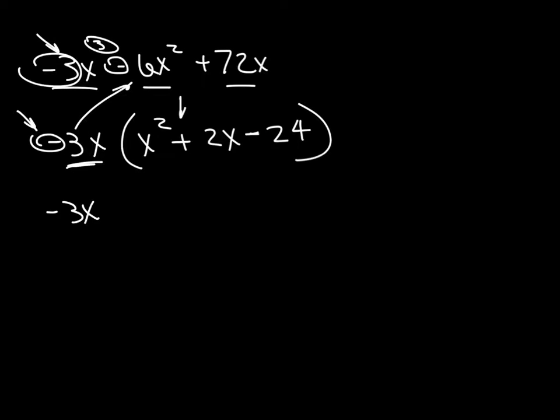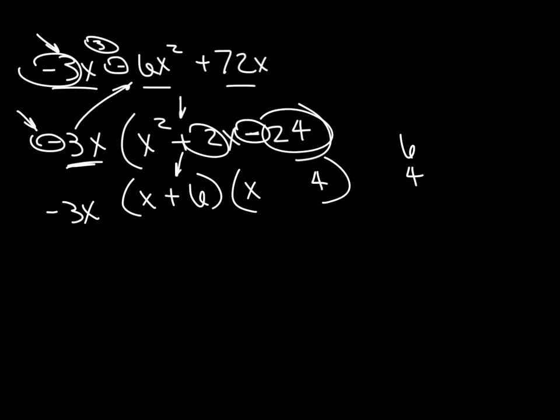Make my two parentheses here, an x and an x. I want a 24 and a 2. So what times what is 24 added together gives me a 2, and it ends up being a 6 and a 4. 6 times 4 is 24, the difference between 6 and 4 is 2. Sign of my biggest one is going to go on the big number. So that plus sign is going to go there. And I need to get a negative here. So a positive times a negative will give me a negative 24, and 6 minus 4 is 2. So there's my answer right there. And we will continue on with the next video.